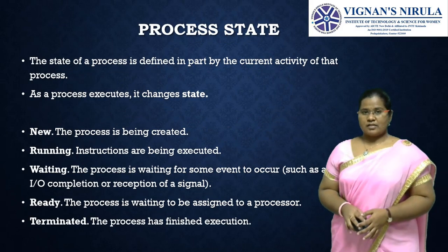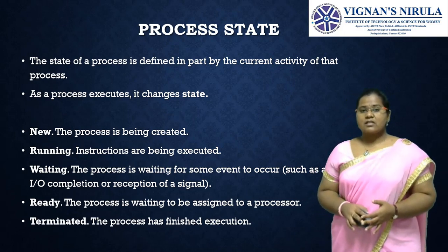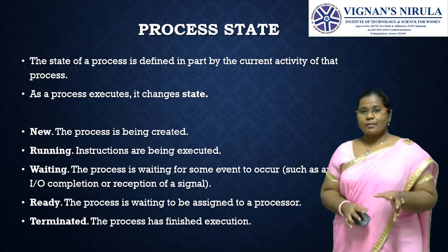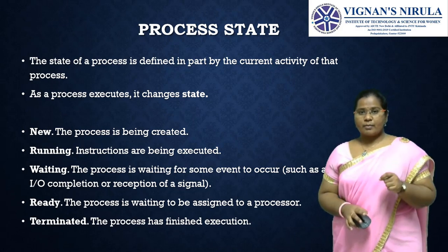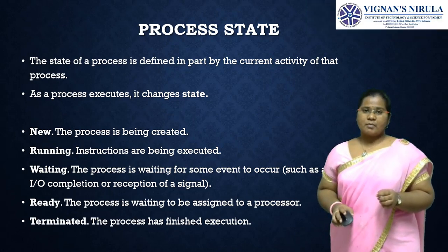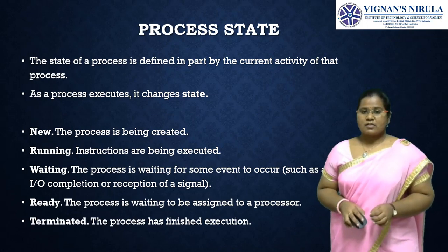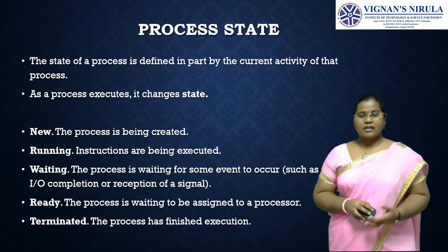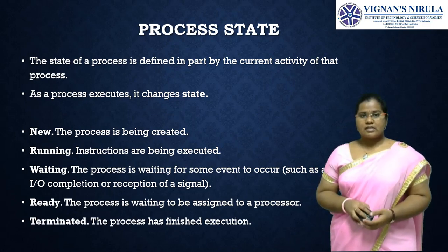Then coming to the process states. What actually is this process state? The process state indicates the status of your process during execution. Right from the point where the process is moved into the memory until the process is moved out of the main memory, the process status is indicated through this process state. So we have the new state, running state, ready state, waiting, and terminated. All these are the process states which indicate the process status.